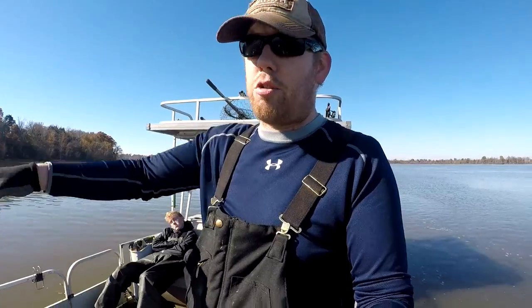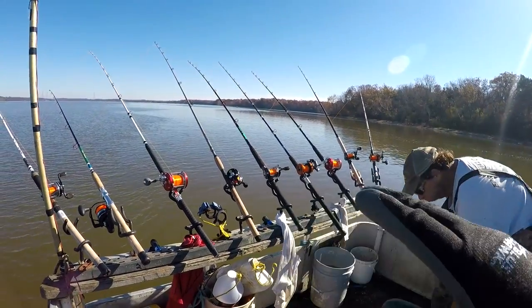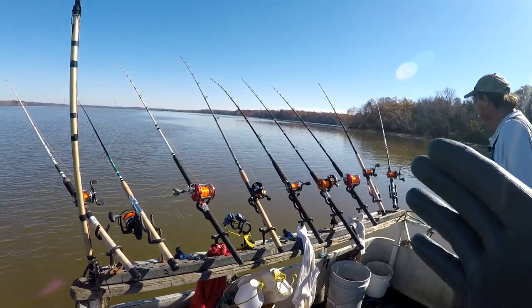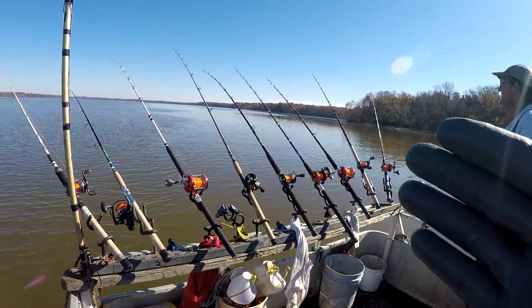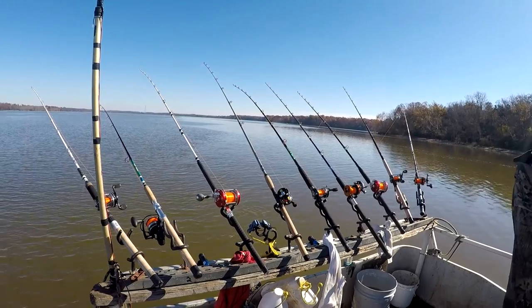If your gear gets dragged around, not only does it make it hard to detect bites, you get a lot of snags and you'll lose a lot of gear. If the boat's moving back and forth a little bit on you, you've got to let out a little bit of slack because otherwise the boat will drift and drag your gear into snags. But you don't want too much slack because otherwise you can't tell what's going on at the end of your line. Finding that happy medium of enough slack but not too much slack is one of the keys that just comes with experience.